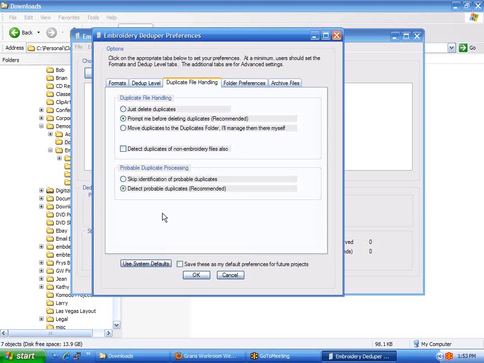However, because of that expanded scope, if it detects extraneous formats using this expanded processing, it's possible it could make a mistake in identifying those. So that's why it classifies them as probable duplicates, and it's highly, highly likely that they're just extraneous formats. But we'll see an example where it does separate that into a separate window so that you have a chance of reviewing that list with a little extra scrutiny, just to make sure that it didn't mess up, because it is possible that it can make a mistake.